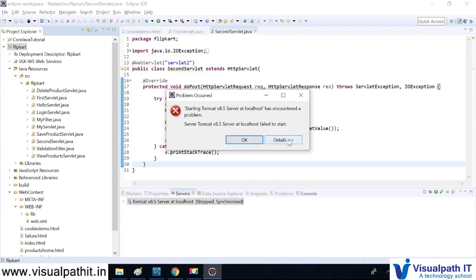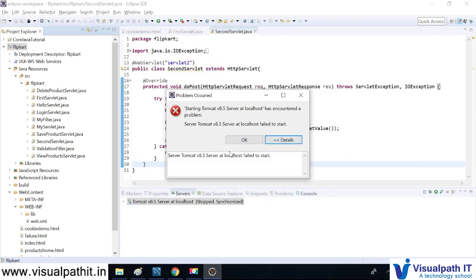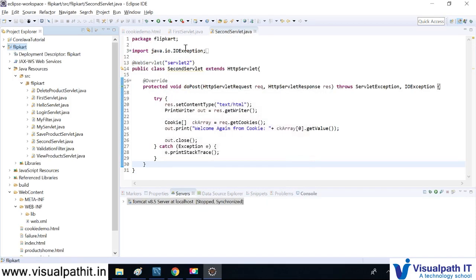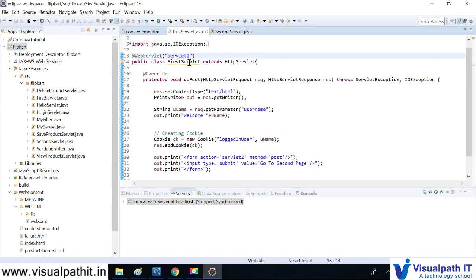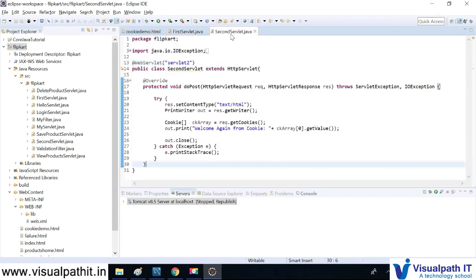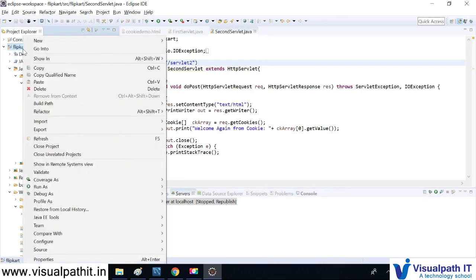We're getting some error. Server failed to start. We'll see what the problem is. So here is the problem: we haven't put the slash over here. That's the reason it's failing. So we have to make sure we add the slash for the web servlet, otherwise it will throw an error, because we need to mention the URL properly in the servlet context.